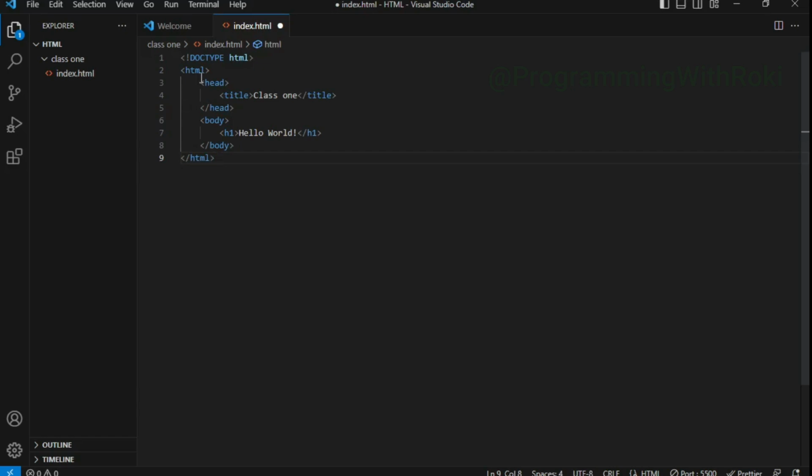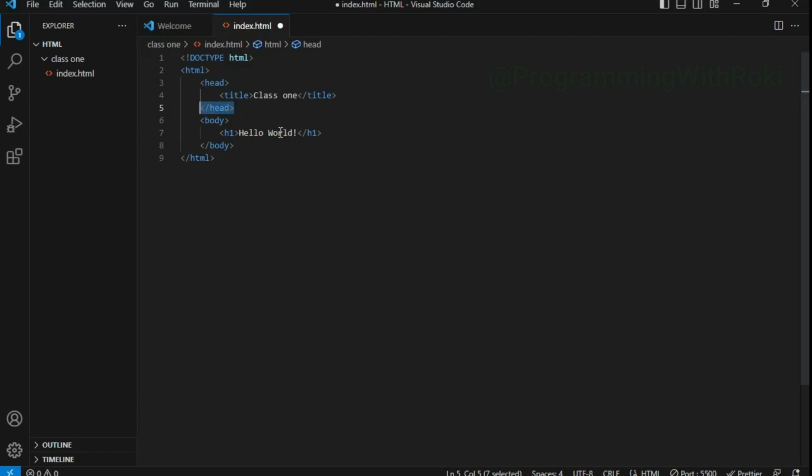So inside the HTML tags, we have the head and body. These are called sections. So inside HTML, we have two sections: one is head and one is body. Every tag has opening and closing tags.